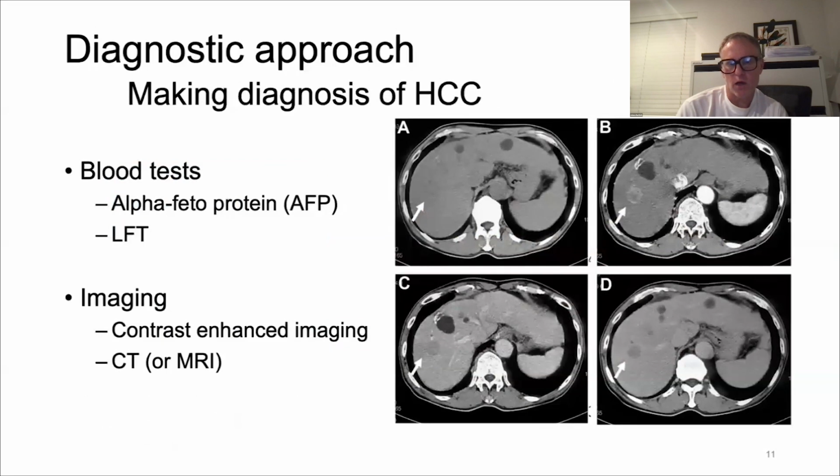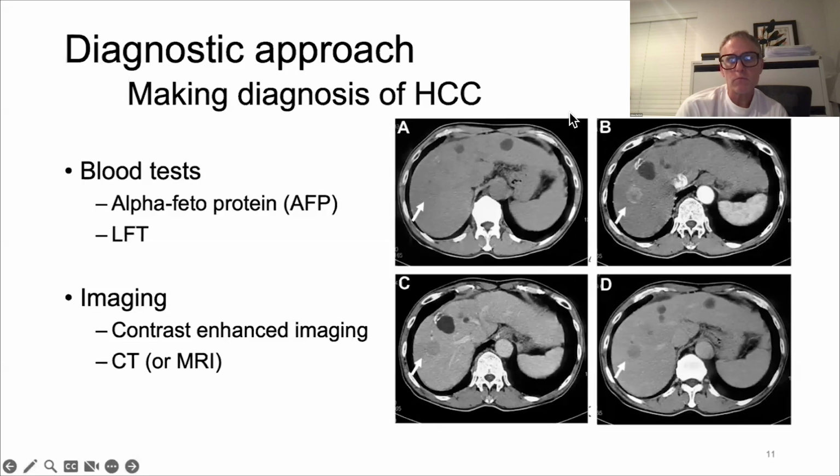How do you exclude that? Well, the tests are, first of all, a routine blood test looking at the liver enzyme profile and the tumor marker alpha fetoprotein, which is said to be positive in around 80% of patients who have hepatocellular carcinoma. On the basis of the finding on ultrasound, you would then go on to do contrast imaging. As I mentioned before, CT would be what I would go to first, or you can go straight to MRI.